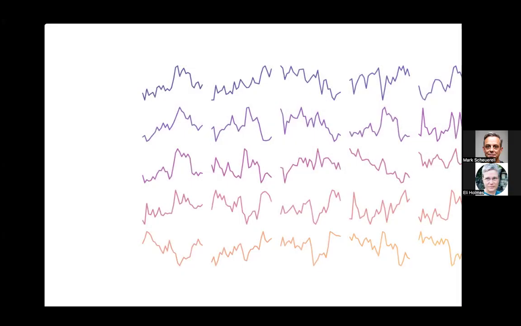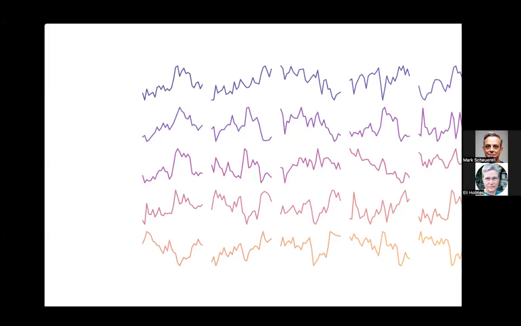Okay, let's imagine now we've got lots of time series. We were just talking about 2, 3, 4, something like that. Here's 25, I believe it is, and I simulated all of these. If you stare at these for a little while, I suspect that you might be able to pick out some common patterns here. Right? For instance, here's some that generally seem to be going down. Here's something that generally seems to be going down. Here's something I was thinking went up. This almost looks like a mirror image of it.